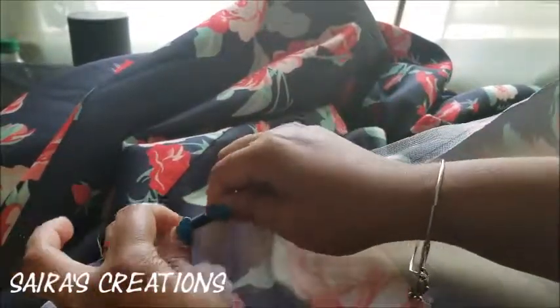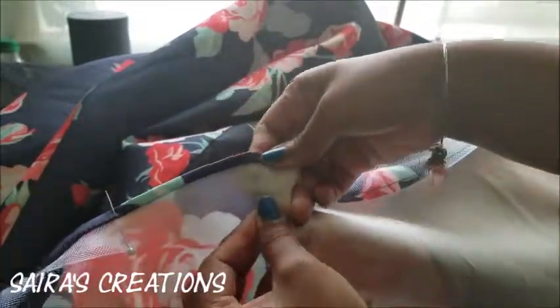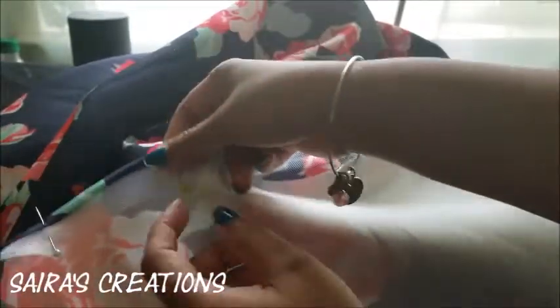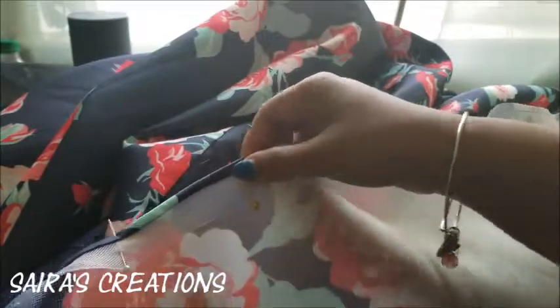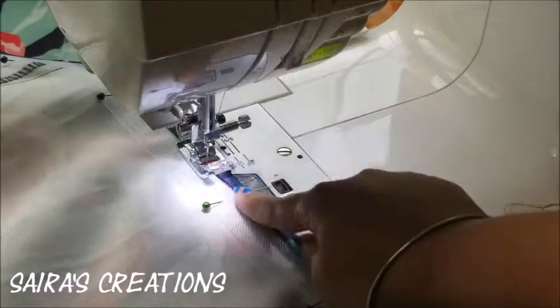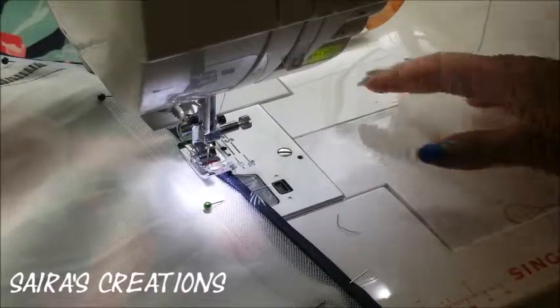As I told you, my fabric is very thick, so I'm pressing it in with my fingers. And we're going to keep doing this all over our circle. This skirt fabric is 6 yards long, so I will come back after I'm done with all of this. I'm going to sew on the side of this edge like we are doing a piping, and it's going to look very nice.